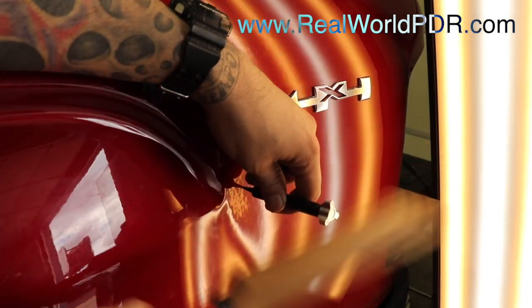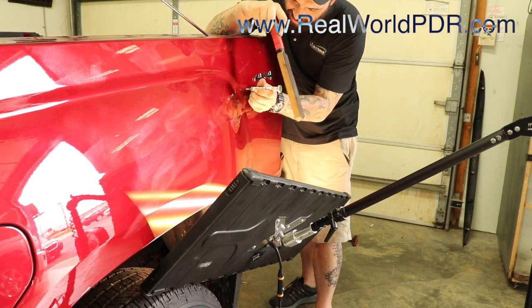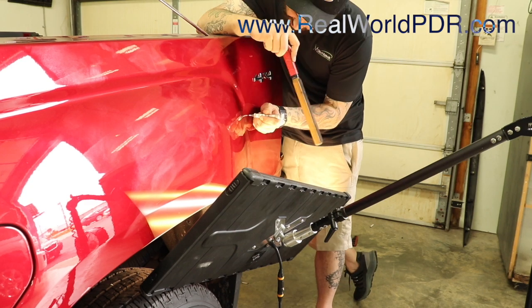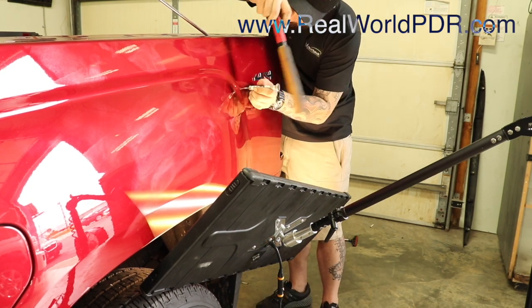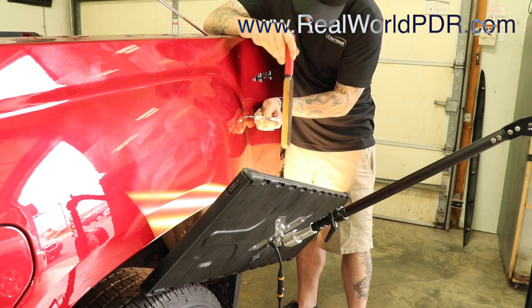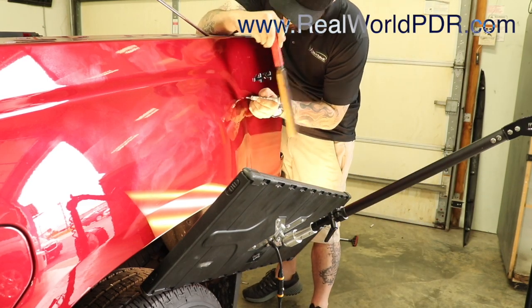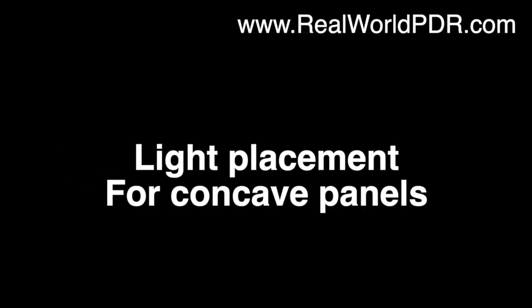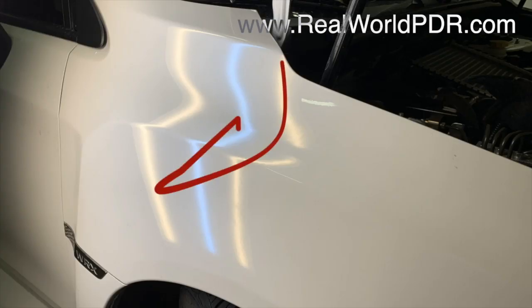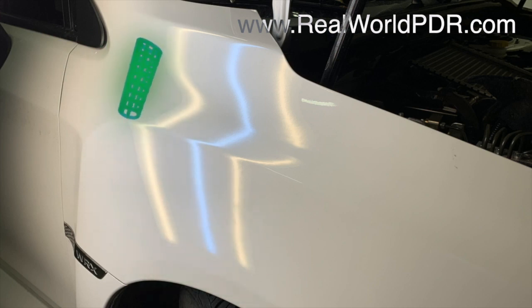Let's take a look at our progress so far. We are getting this thing cleaned up — it is a challenge. Check out these angles that I have to use. This is where working in concave areas came in as another mini lesson within this lesson. Make sure you are commenting, liking, and subscribing — I'm actually answering YouTube comments directly, which is why these clips even exist on YouTube. Head over to the Facebook page for Real World PDR Training too. In this lesson, we also cover light placement for concave panels.